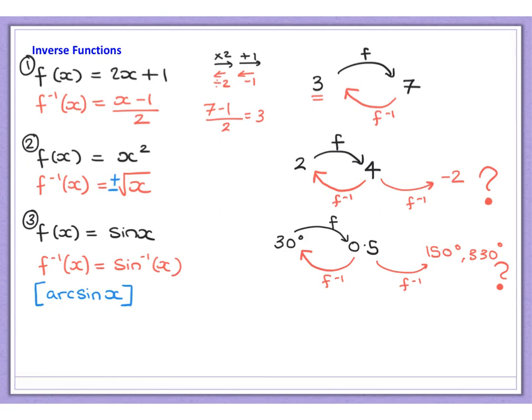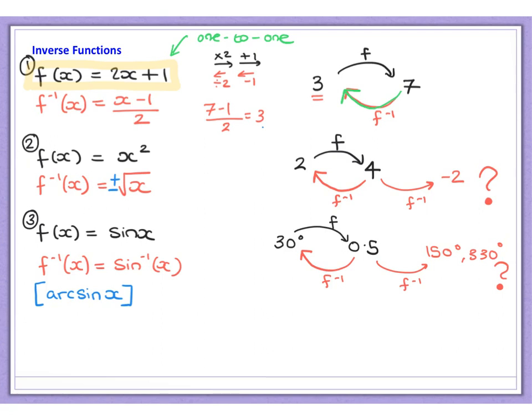If we go back to the first example, f of x equals 2x plus 1. This is an example of a one-to-one function, which means for every input there is only exactly one output, and for each output there is only exactly one input. So there's no ambiguity here when we're defining the inverse function. Whichever output we have chosen will always be mapped back to the original input.